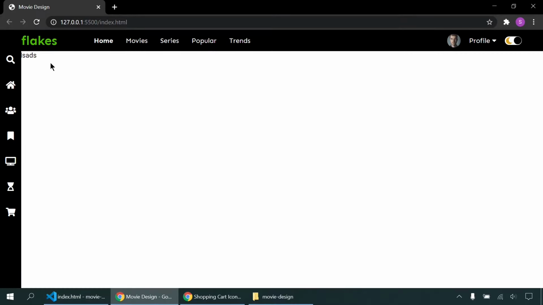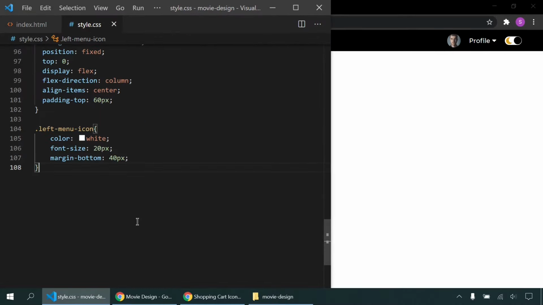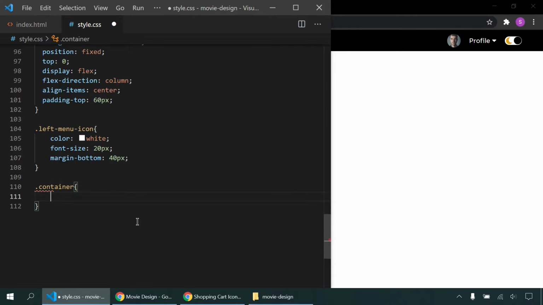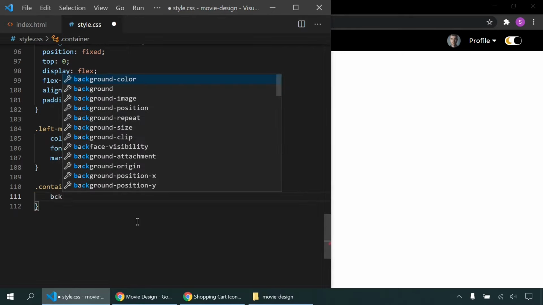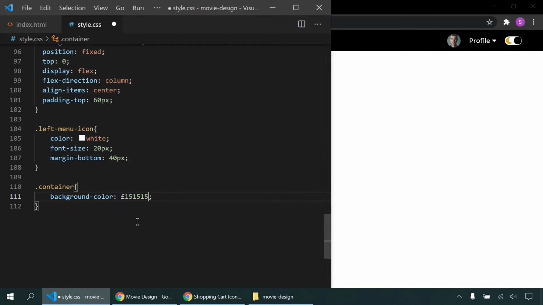As you can see, we can see it because it's beyond this container. So I'm gonna come here and say first container. Let's give some background color. 50, 50, 50. Oops. Hash, okay.